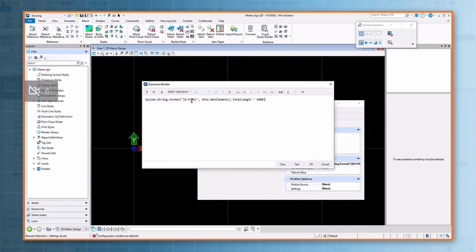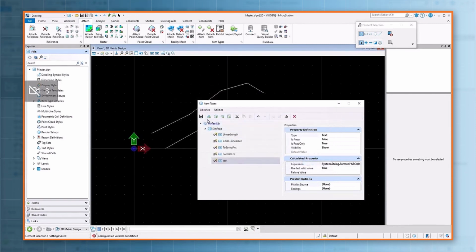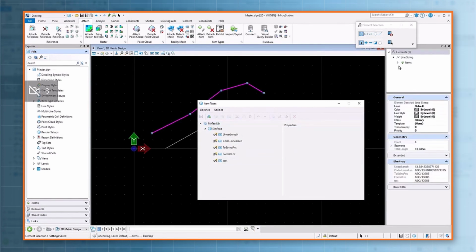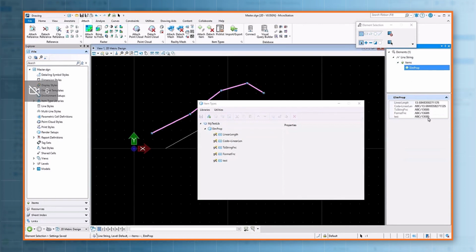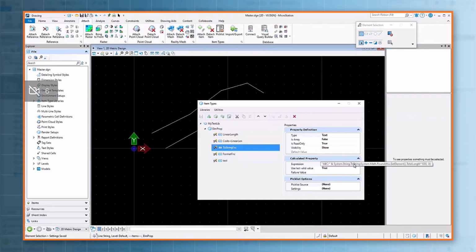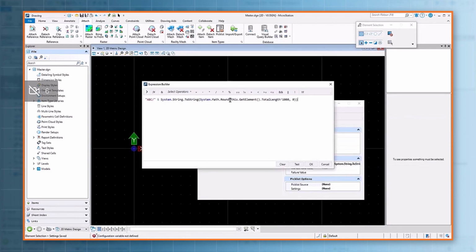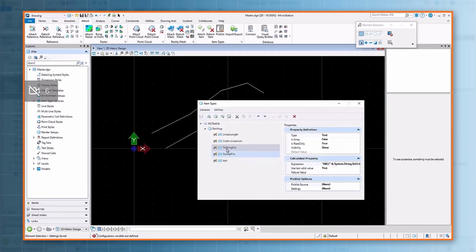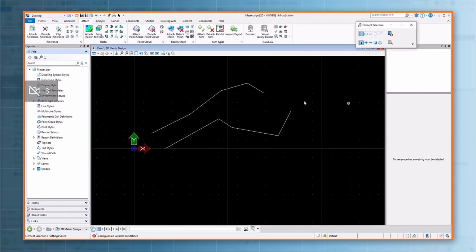Now the requirement was to have zero decimal values, so I'll remove the formatting and also add some codes to the start of the string. And let's check the results. In this expression here, we have used other functions like System.Math.Round to remove the decimal values, and then convert it to a string and then add some coding to the start of the string. And we'll see these results in the report.